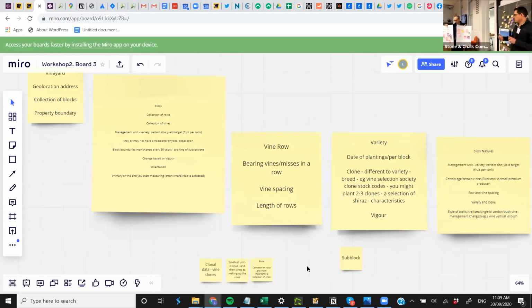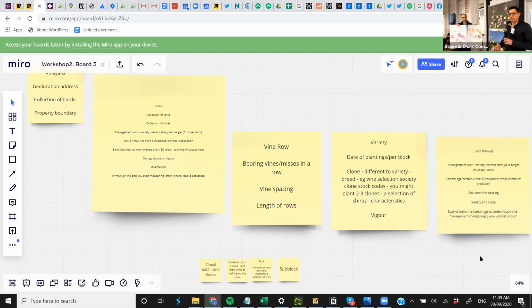And then within a vine row are features which are necessary in terms of managing a vineyard as well. So your variety, clone, the vine within a row, the vine number, the vine spacing, post spacing, number of panels, and even down to a GPS position of a particular feature. So in the time we had available, we were thinking from the overall vineyard right down to a GPS coordinate and a single point.